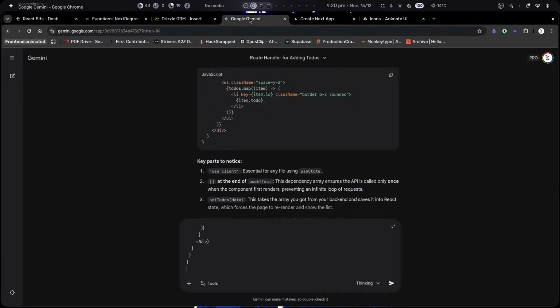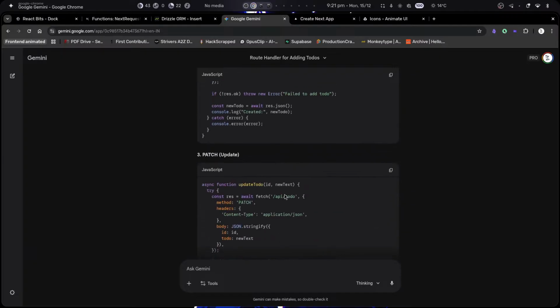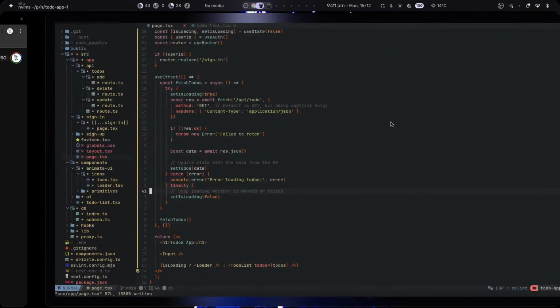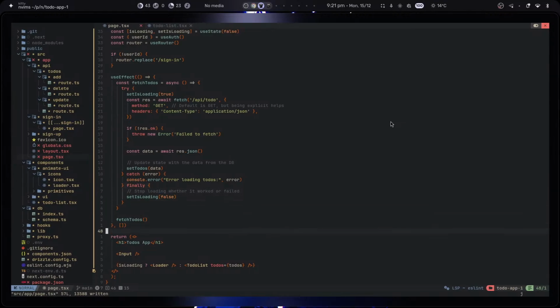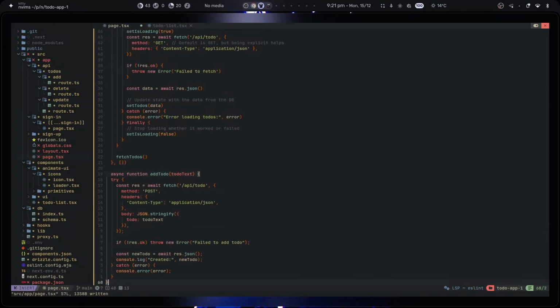And well, I can just create some functions now. So the functions can be addTodo, which would actually work like this.